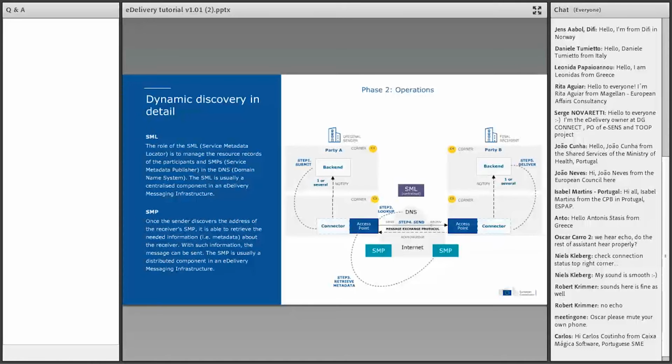It will then analyze the metadata and discover which transport protocol is supported, and if the message can indeed be received and processed by the final recipient, meaning it has the capability to process the message. And finally, that's step 4, it will send the message to the receiving access point, because the endpoint is inside the metadata that was retrieved. And once the access point receives the message, it will deliver it to the backend.